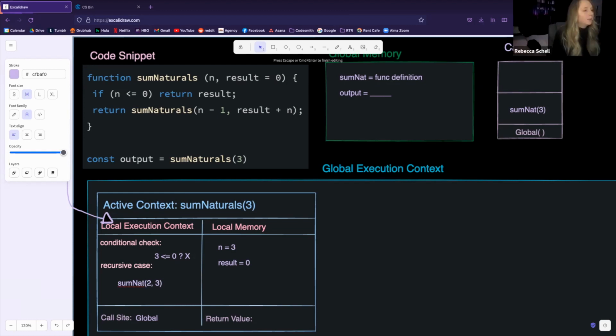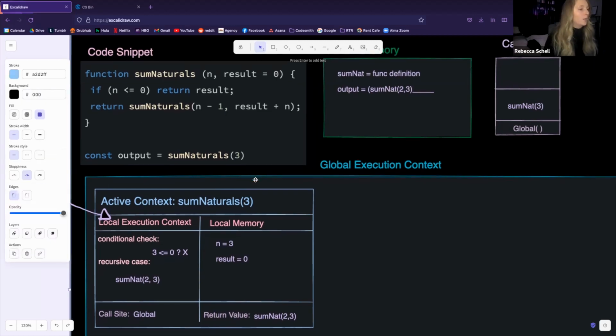Perfect. Okay. So this is where something a little bit interesting happens, because we actually have a return value right here and now. The return value is SumNaturals(2, 3). So we are able to just straight up return this. So our output is now, we still don't know what it is, but technically this time it's coming from SumNaturals(2, 3) instead of before where it came from SumNaturals(3). That's a little arbitrary, maybe a little bit confusing, but just know we hit a return value. So technically we could garbage collect this. We could just replace this stack frame since this is just straight up a function being called. But maybe we're not going to do that just yet. We'll just run through this like it were a normal problem.